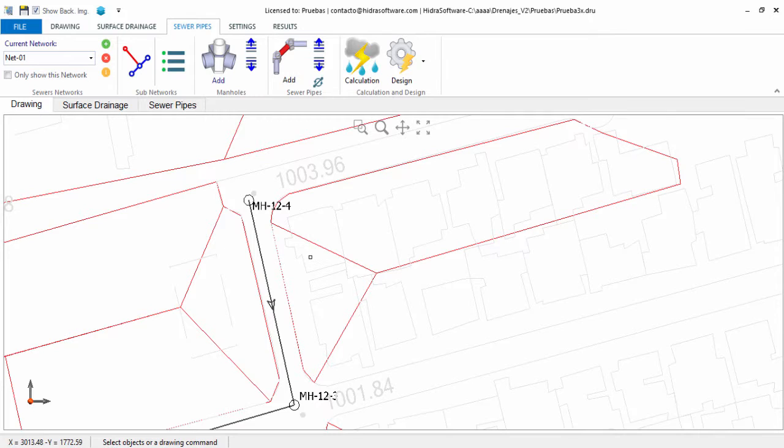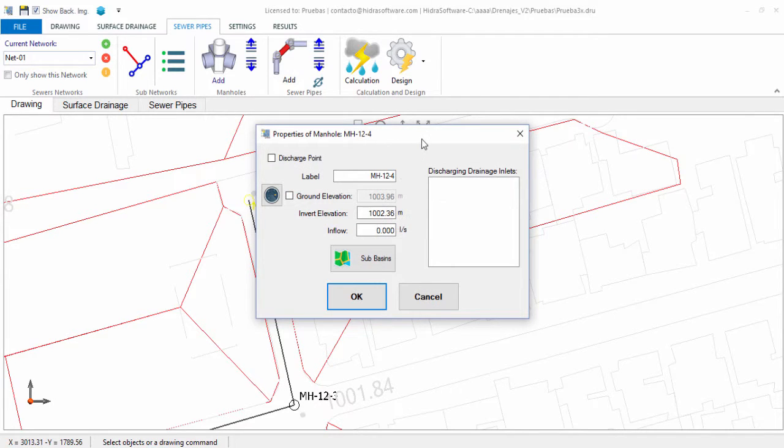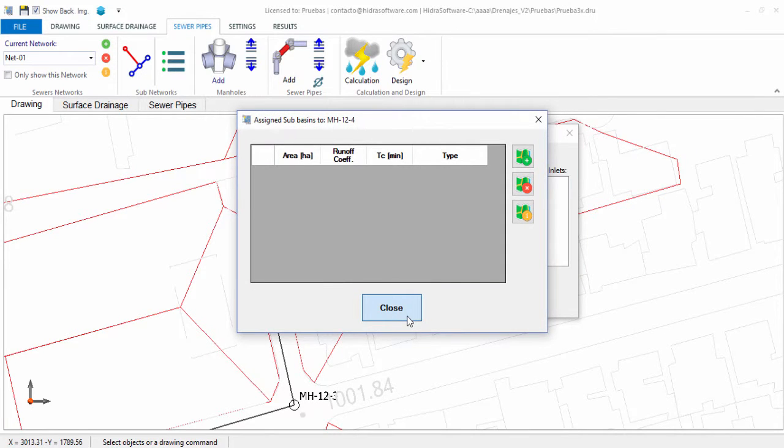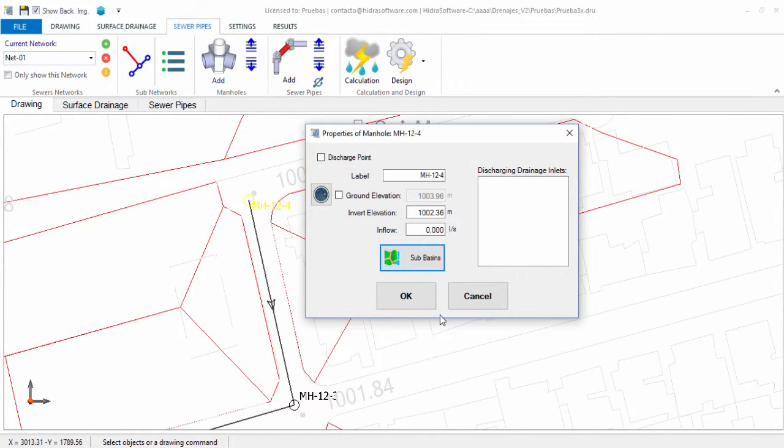Like all objects in the stormwater urban drainage system that you create in the software, you will see that it is possible, once you select a manhole or pipe section in the drawing area and click the right mouse button, to show its respective properties dialog. For manholes, note that the known option for automatic elevation assigning from elevation points is available, and clicking the sub-basins button gives you access to the list of areas that have been assigned to the manhole, if needed. Additionally, in case you want to include external flows whose origin is different to the hydrological one in the sewer network, you have the inflow field to enter the respective value in correspondent manholes.